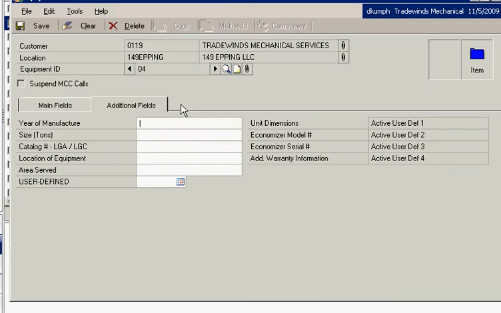Toggle to additional fields, year of manufacture, size in tons, catalog number if it's an LG, it's not, location, roof, area served, stock room. Save, and that's it.